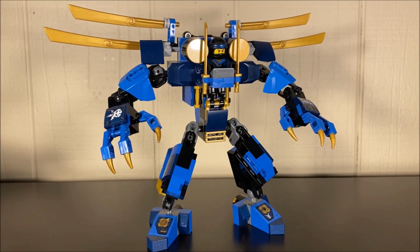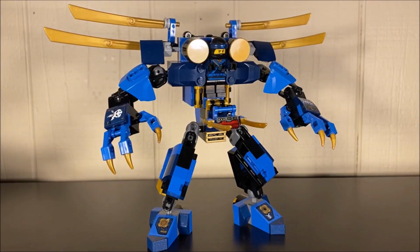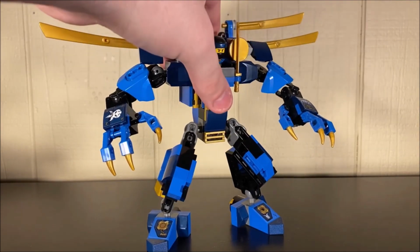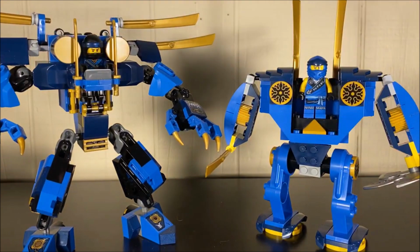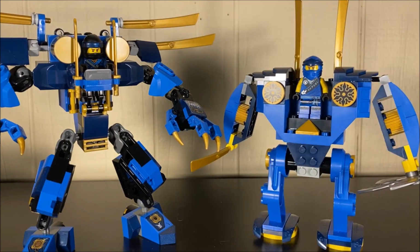You might also notice that I have the Ninjago movie Jay in there. There's not really any significance to that. It was just a random figure that I had left over. I wanted to give this mech some type of Jay figure, and I just happened to have a random Ninjago movie Jay left over, so I figured I would go ahead and put him in there. Looking back at the original Legacy one though, I feel like I could totally put that Jay in there as well. I mean, it's not like I'm going to keep this thing together for much longer, so I could very well swap them out if I pleased, but I don't know.